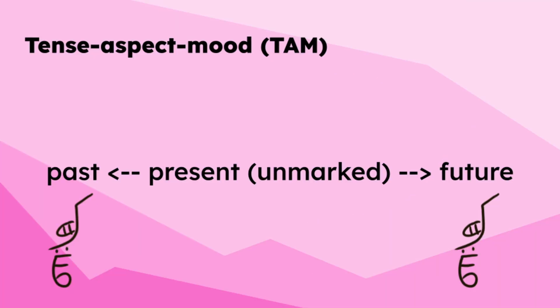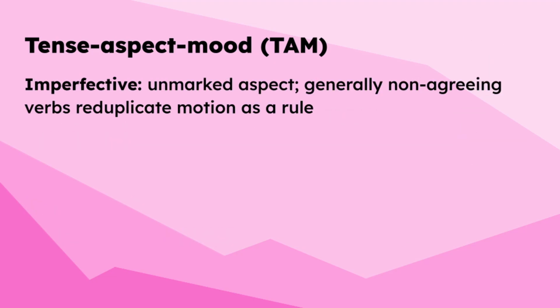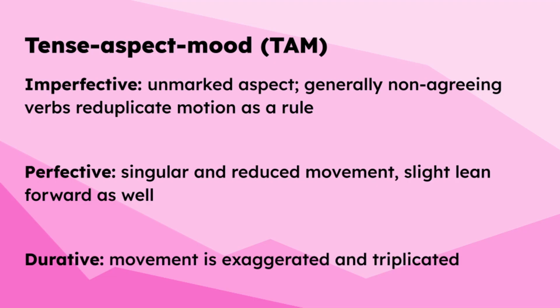Here, we'll take a quick break to talk about something a bit more familiar. Tam. Everyone loves Tam, right? Anyway, the base sign language operates under a present-non-present system. Quite simple, with the non-present being marked with the following adverb. The same word also marks conditionals and can imply hypotheticals when paired with a forward lean. By default, verbs are imperfective, but can become perfective by decreasing their movement, or durative by increasing and repeating movement.